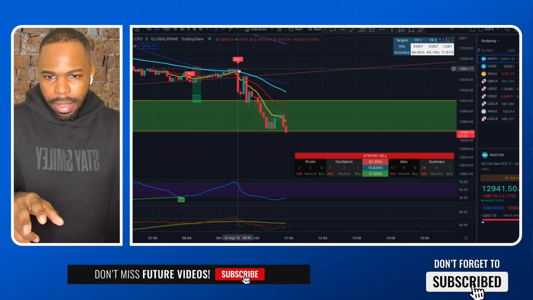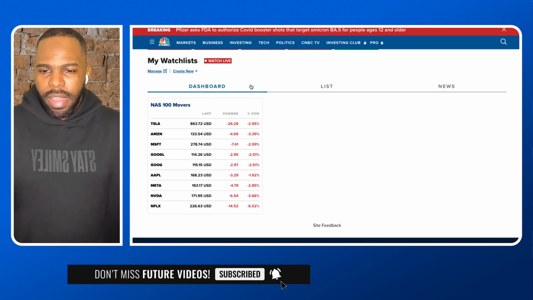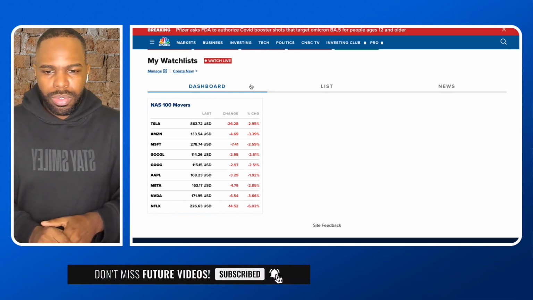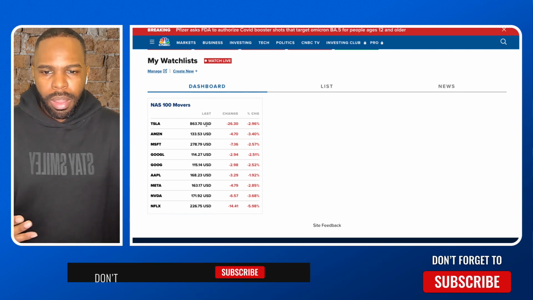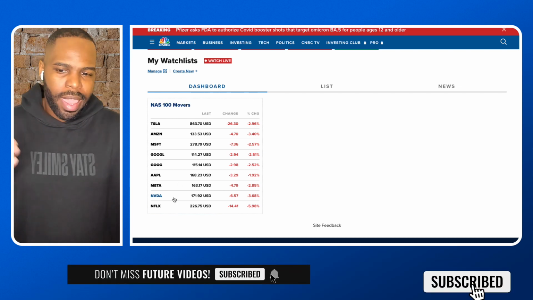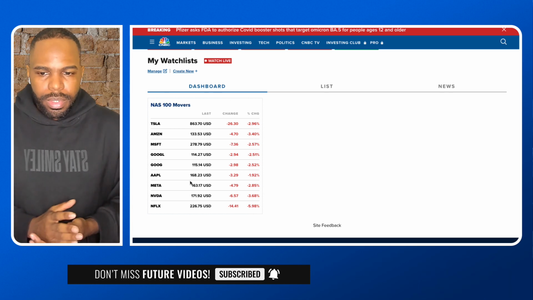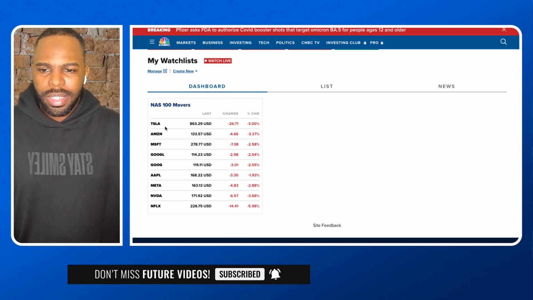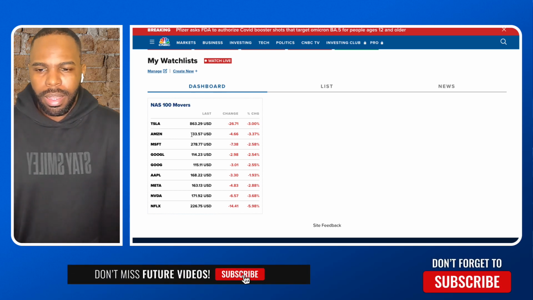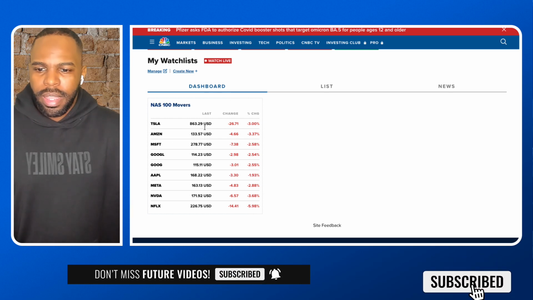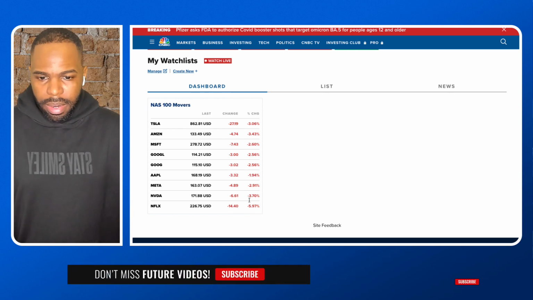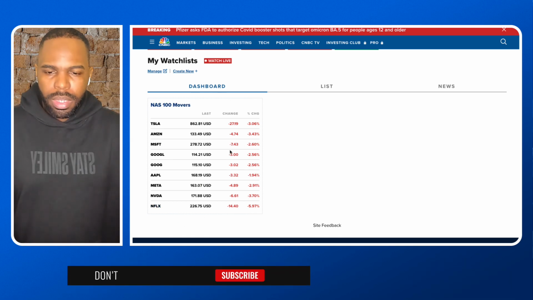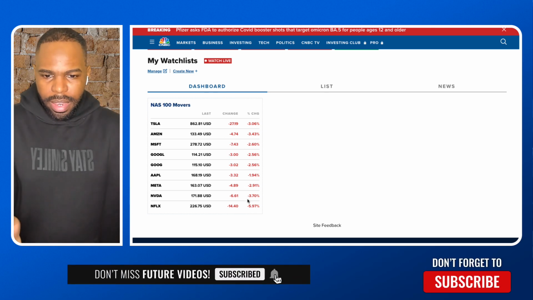Another reason why I took this sell is because I have an app. It's called CNBC app. I'm sure there are other apps out there that you can use to look at this information. But I created a watch list called Nas 100 Movers, and I added some of the stocks that are related to the Nas 100 and US 30. Tesla and Amazon are going to be your two main stocks that you want to be looking at. As you can see, everything is red on my list right here. I could have added more to the list, but this is what I have so far. But as you can see, every stock right here is in the red right now.